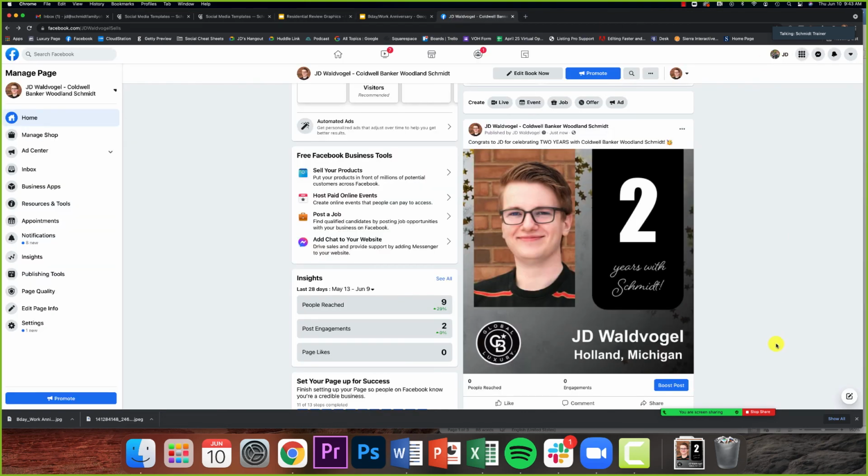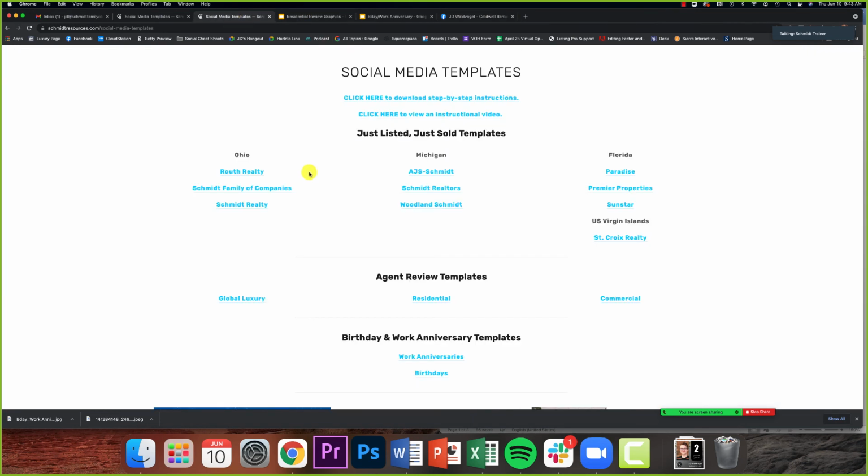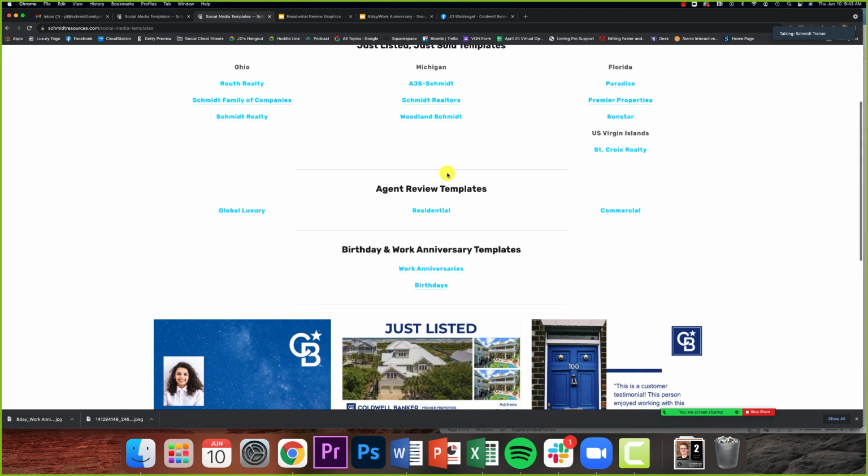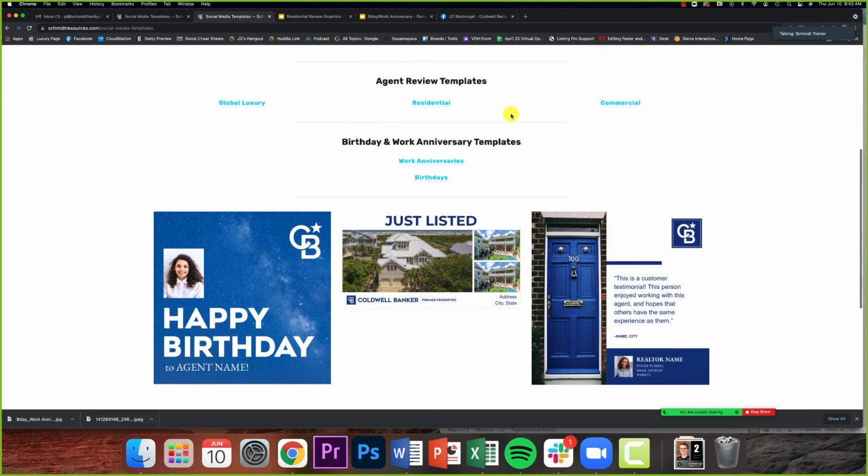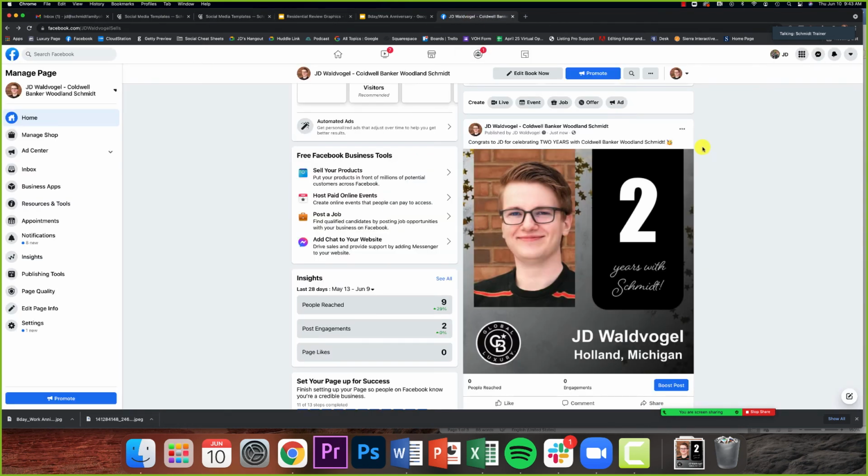One other point that I want to make about these is that keep in mind that these are graphics. This goes for all of these: the just listed, just sold, the review templates and the birthday and work anniversaries. These are images. They're not necessarily great for advertisements, for boosting posts. If you've got a listing that you want to boost or advertise, I would recommend using the links from Moxie or using the links from the agent's website so that clients have the opportunity to click somewhere else.